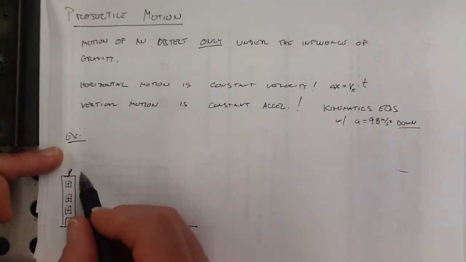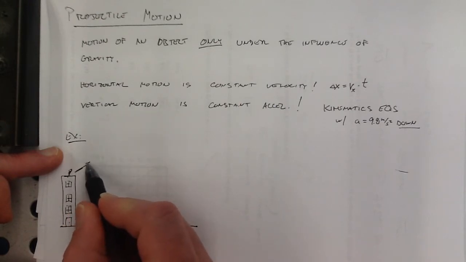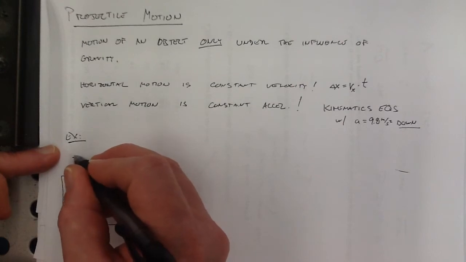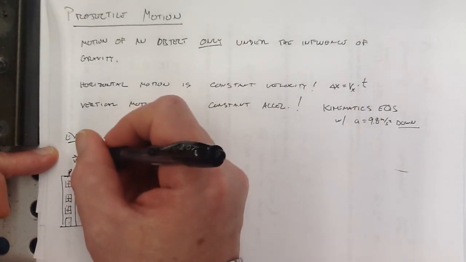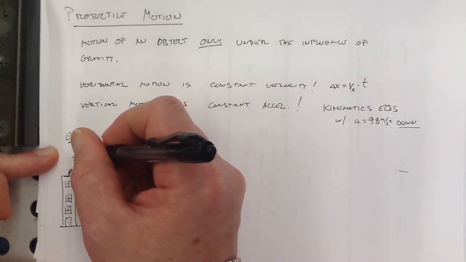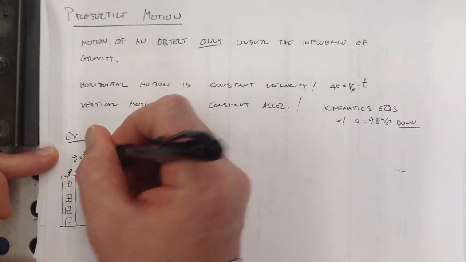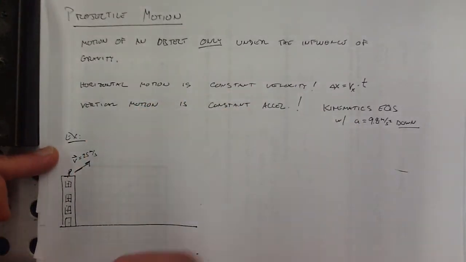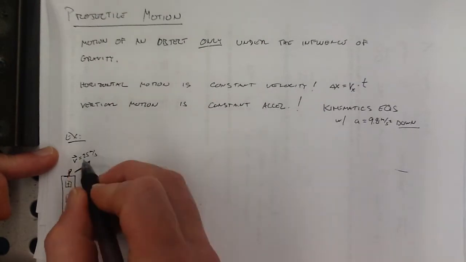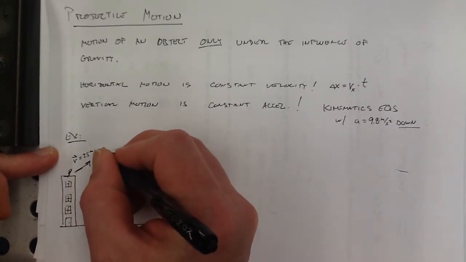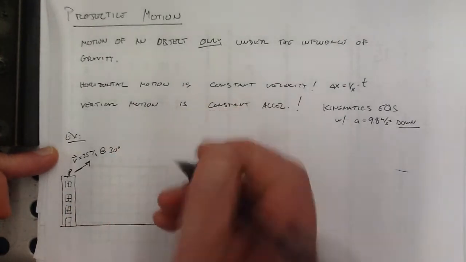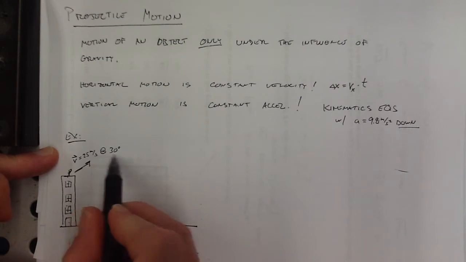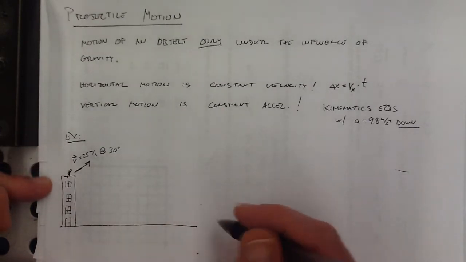who is throwing things. And they're going to throw something with an initial velocity of, let's say they can throw pretty fast. Let's say they're going to throw something with an initial velocity of 25 meters per second. That's like 50 miles an hour-ish. And that would be the magnitude of this vector. And let's say they're going to throw it at an angle of, that looks like about 30 degrees. And I'm not specifying, so that means 30 degrees above horizontal. All right?